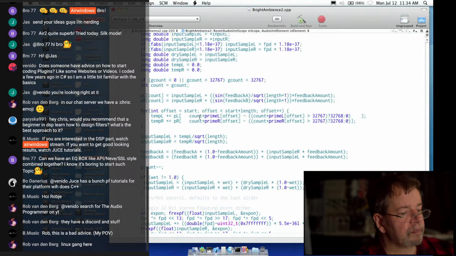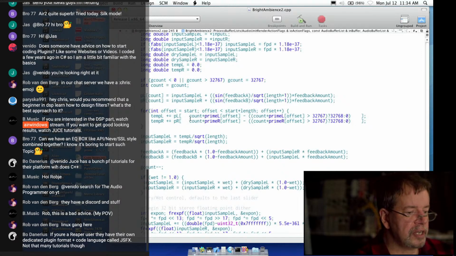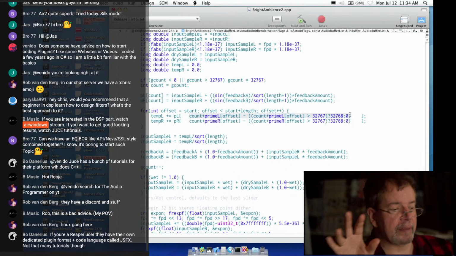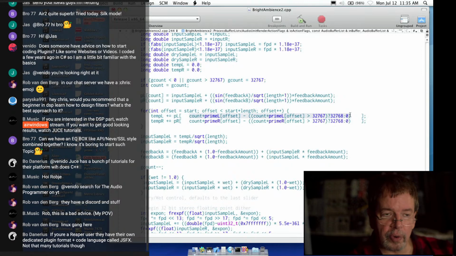So everything inside here is just there to work out what the offset in our delay buffer is. It looks more complicated rather than just being like PL count or PL count plus 105 for a delay of 105 samples.